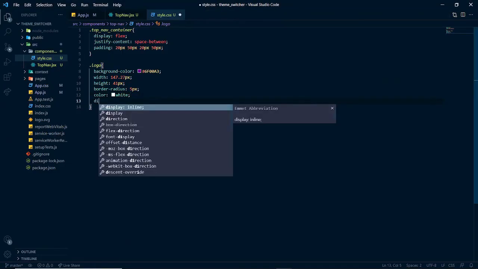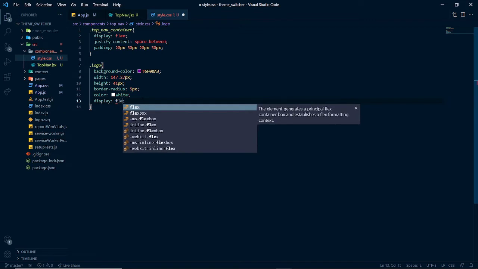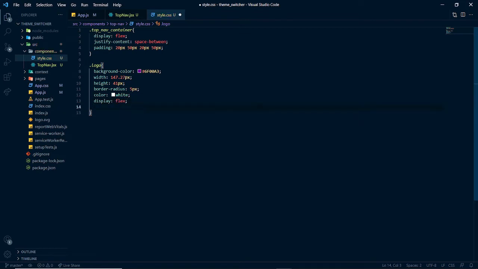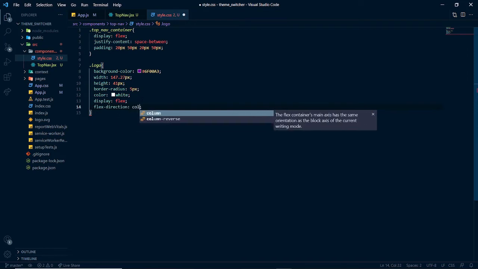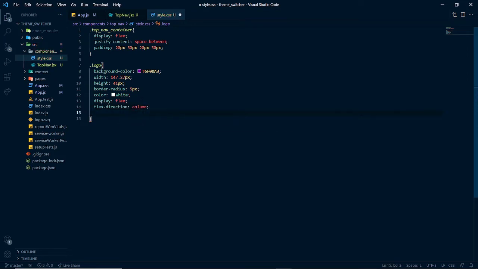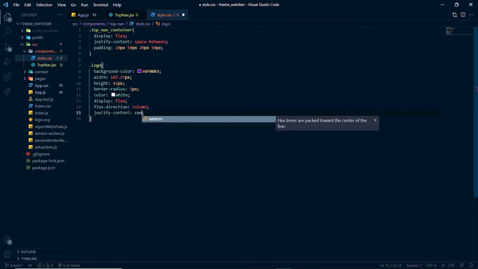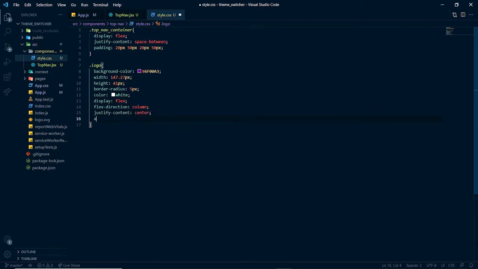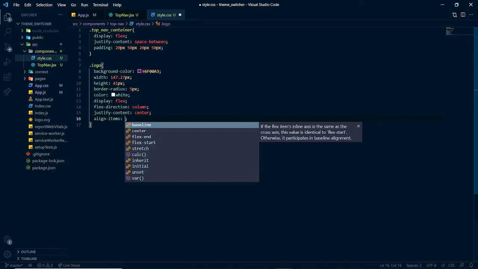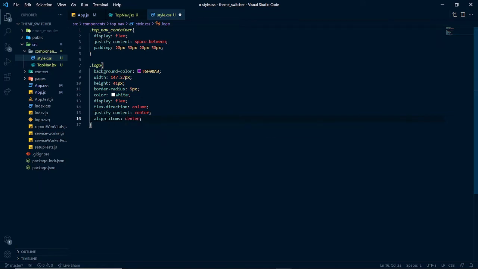So first of all, we'll say display flex, and flex direction column, and I would say justify content center, align items center. And now if we look at this, we'd see, yay, it's in the middle already. And that is it for this one.